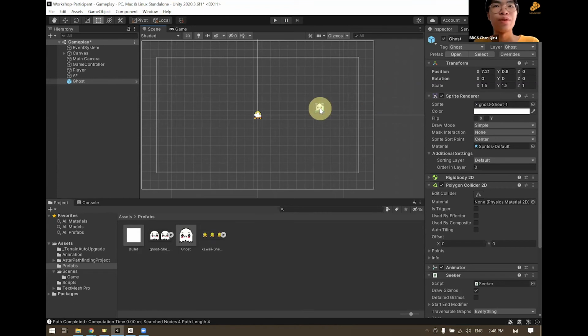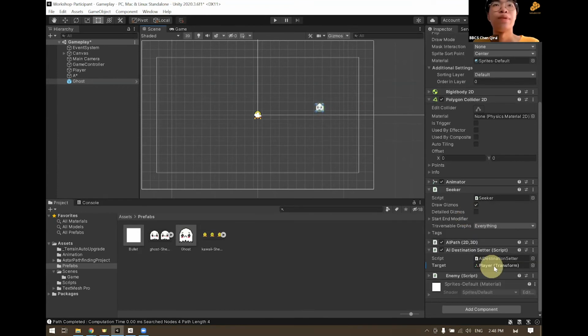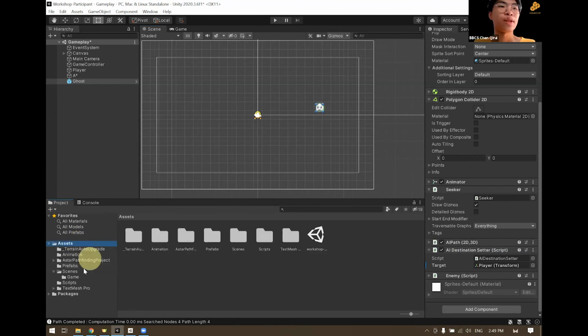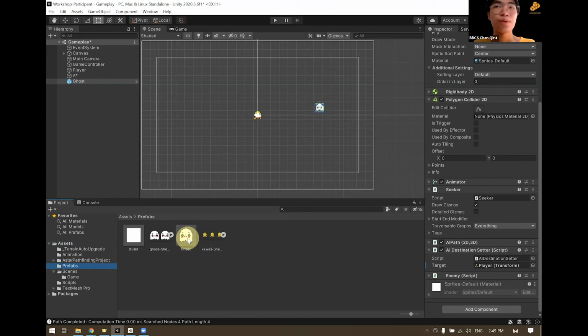And when the ghost is spawned, the target is automatically set to null. So when that's the case, we need to force the target to become the player. So how do we do that? Is we go to the assets, then go to the prefab, go back to this ghost prefab.